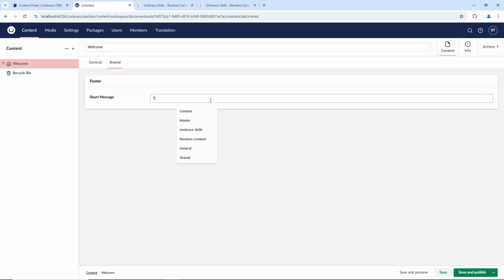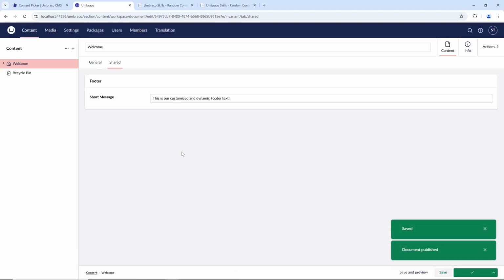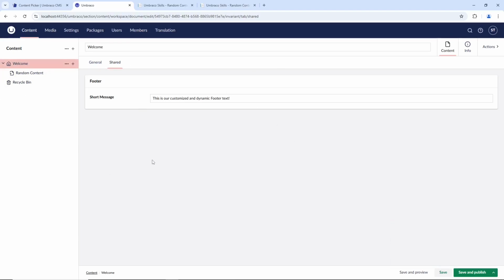Let's call it, this is our customized and dynamic footer text. So the idea with this property is that we only fill it in one place on the landing page and the home page here, but it will still show on all pages because it's a footer text, but you only have to change it in one place.